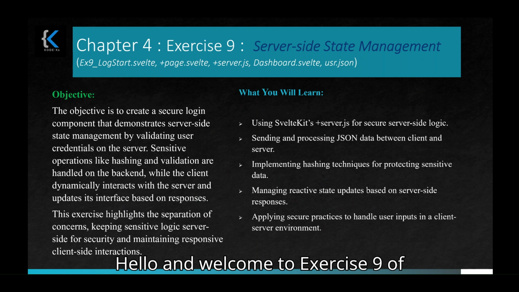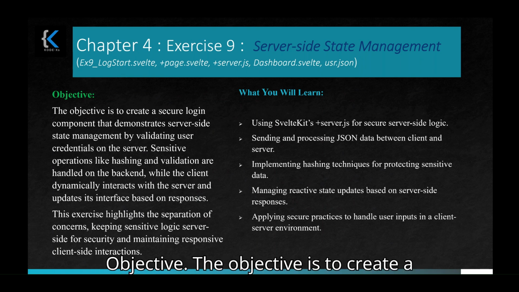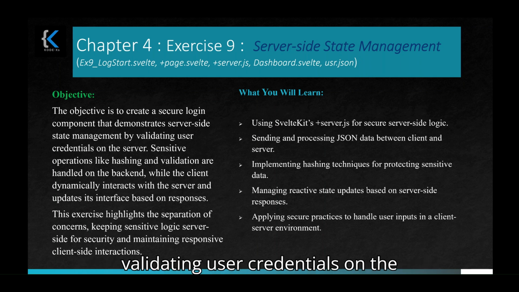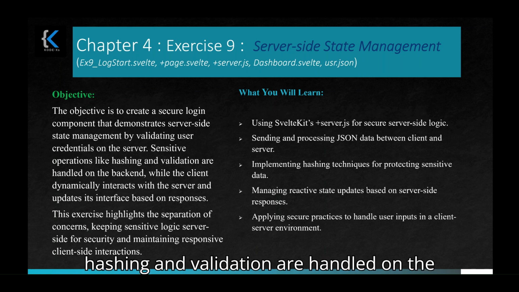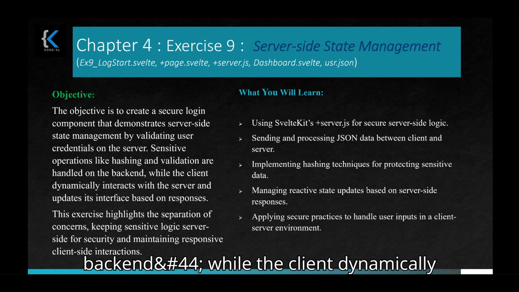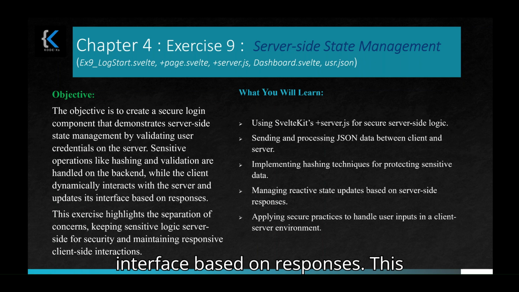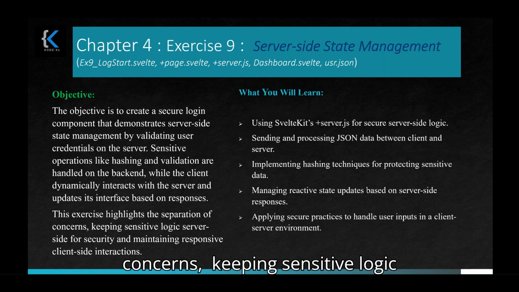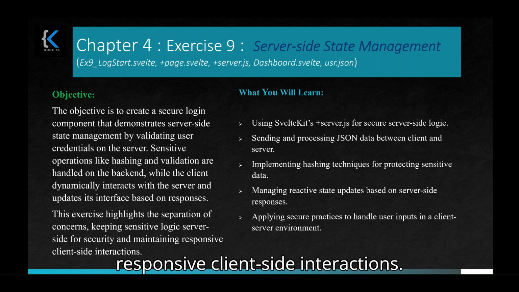Hello and welcome to exercise 9 of chapter 4, server-side state management. Objective. The objective is to create a secure login component that demonstrates server-side state management by validating user credentials on the server. Sensitive operations like hashing and validation are handled on the back end, while the client dynamically interacts with the server and updates its interface based on responses.